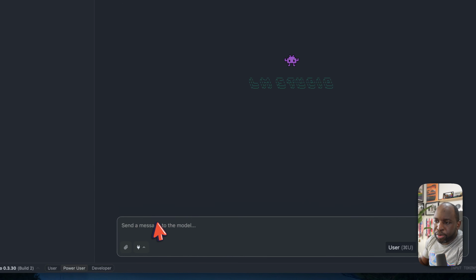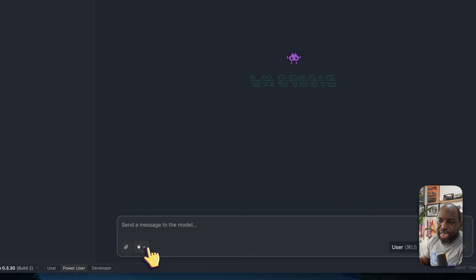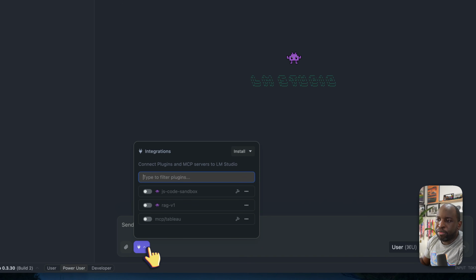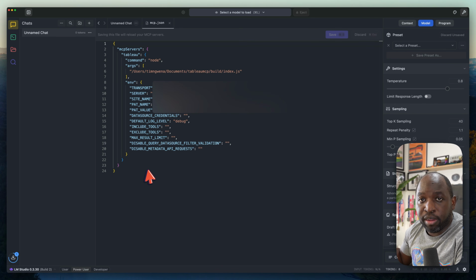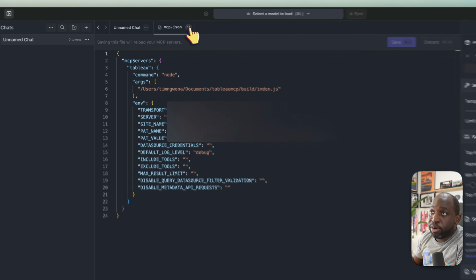But if I go here to the bottom, you'll see there's a little plugin icon here. If we click that, you'll see that I have this option disabled for Tableau MCP. And if I wanted to add it here because it's not already there, go ahead, select install, edit the JSON, and you'll see the JSON that you've seen pretty much for every other setup. So go ahead and configure this how you need to. There are lots of great videos already showing you how to do this, so I won't repeat that here. But once you've set that up, you're pretty much ready to go.